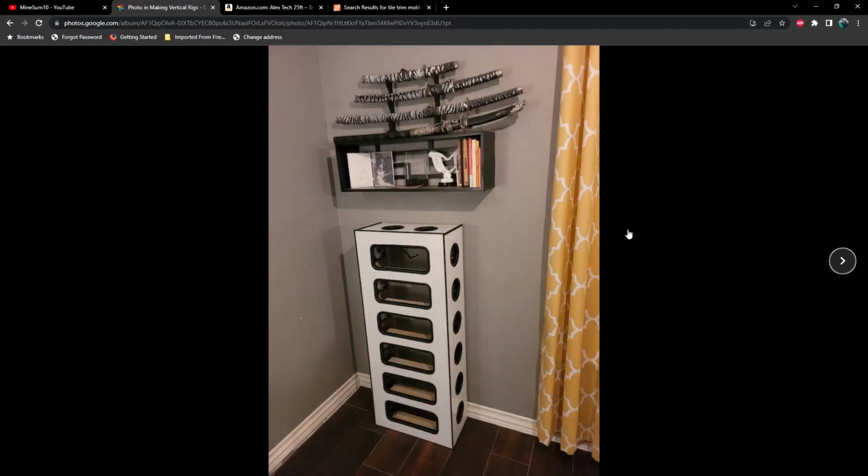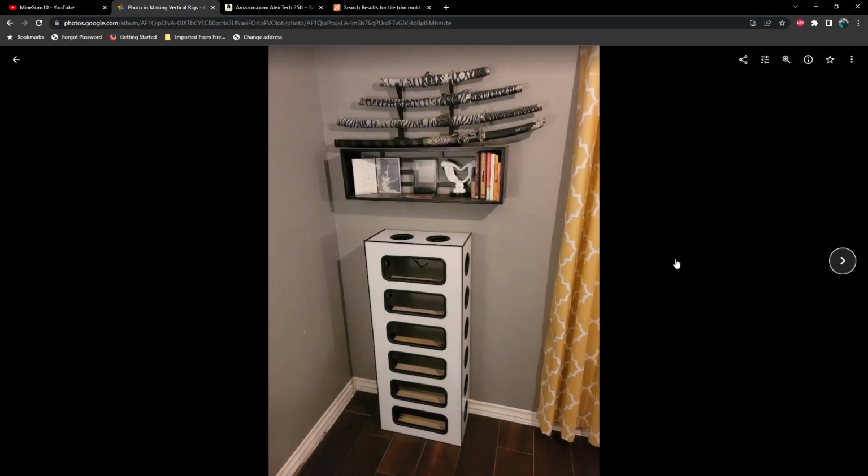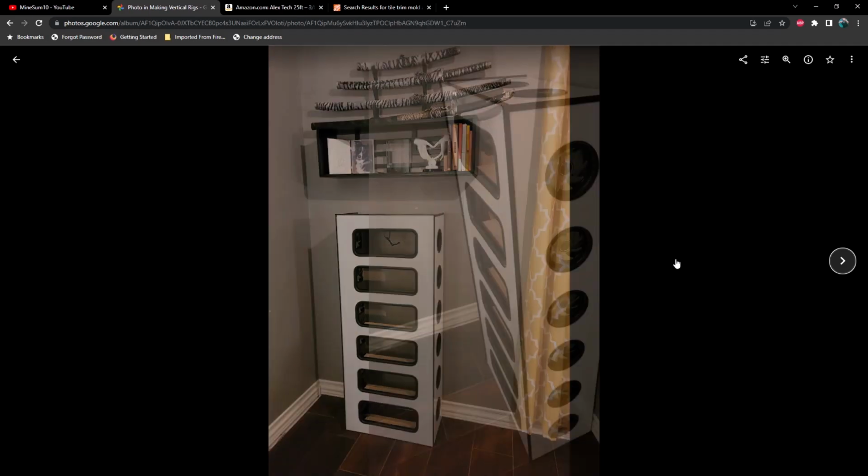And one thing that I changed about this second one was putting fans up here at the top. I knew that thermal management was going to be a priority with 3090s, and I think the reason I didn't do it on the first one is because the fans that I purchased, they come in packs of 5. And in order to put 12 in here, I had to purchase 3 of those 5 packs, and I was left with 3 extra fans. So I do recommend having some at the top, because we all know heat is going to rise and you want to exhaust that heat at the top as much as you can. Otherwise your top card is probably going to get the hottest.